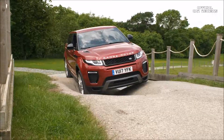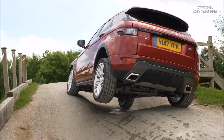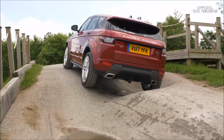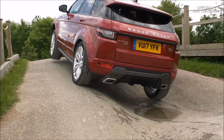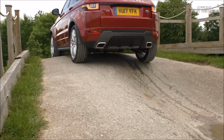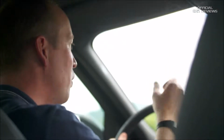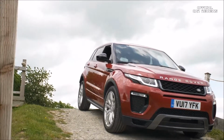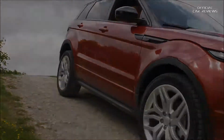As I gradually apply the accelerator, traction control systems, you'll see it keep it turning, and the system is just trying to balance the power between all the wheels. You feel it touch back down on the ground there. Again, a little bit of slip as the front left lifts into the air. Traction control eases us forward. You'll see that hopefully on the wheel as it bites with the brakes, and it stops spinning as the car is balancing the torque around the wheels. And it's as easy as that.